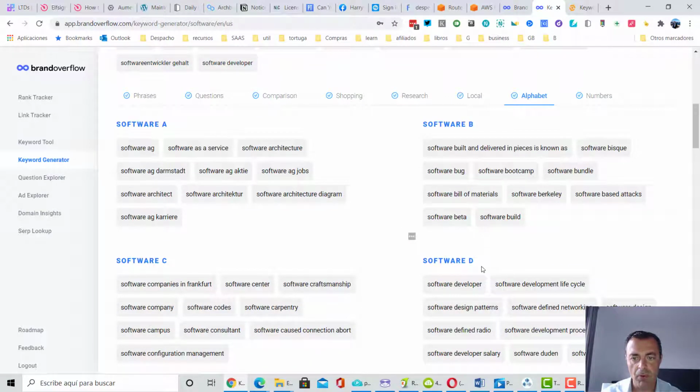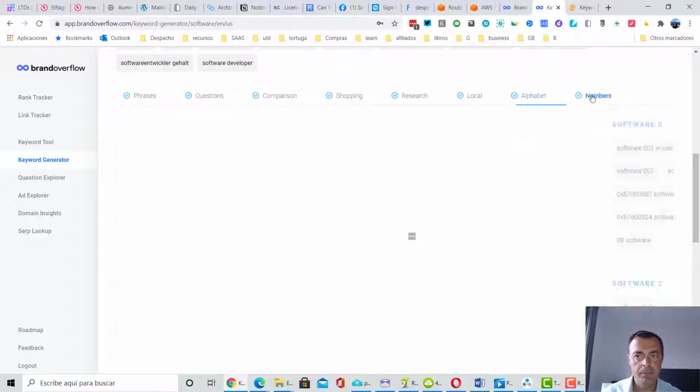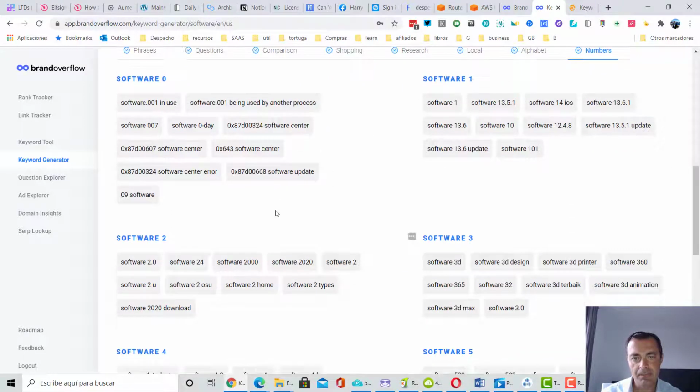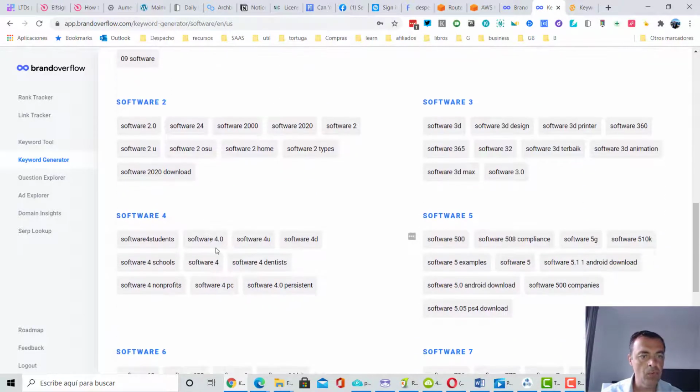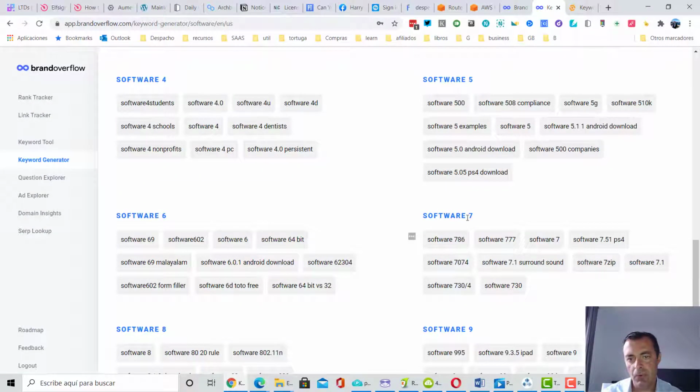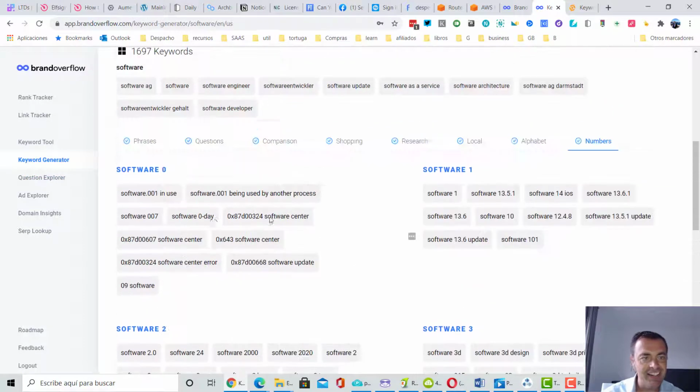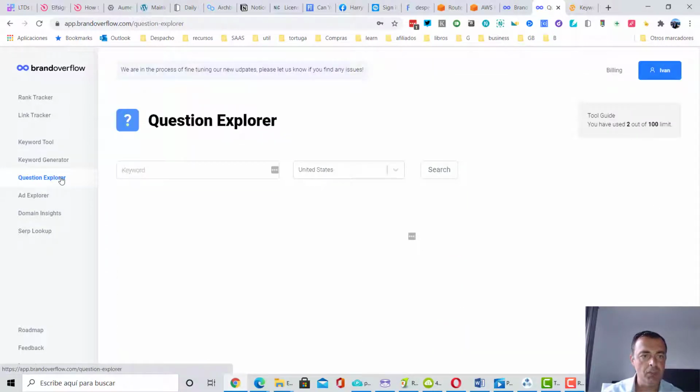Software A, software D, whatever, and numbers with whichever number you have. So you want, I don't know why, but you want to say software 7, software 786. I don't know, that does not make sense to me, but it is here. Okay, question explorer.